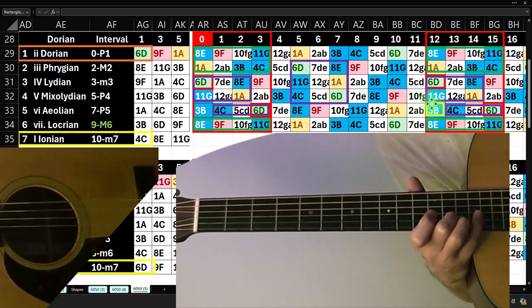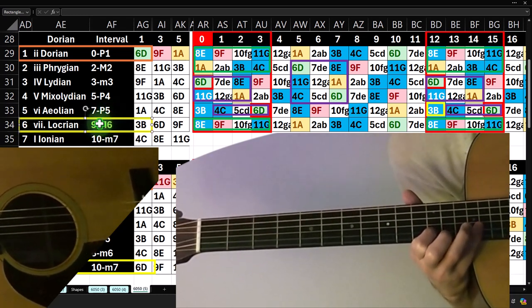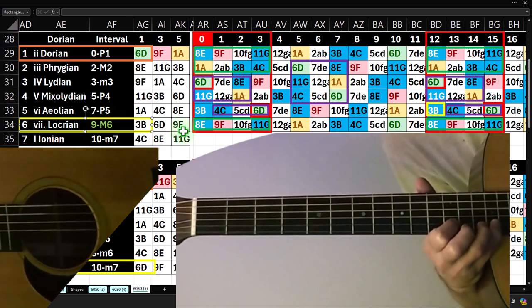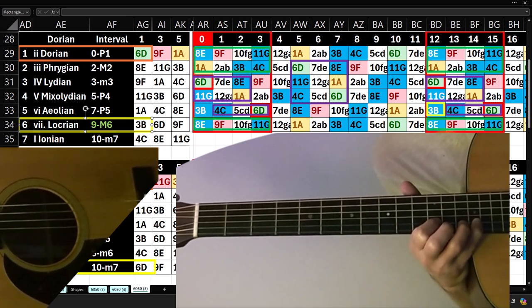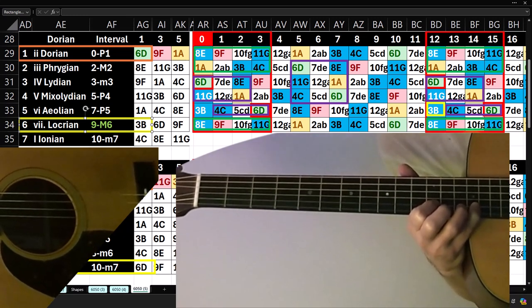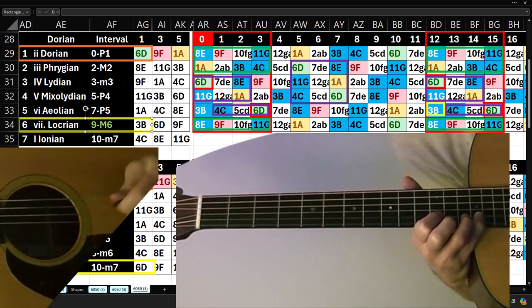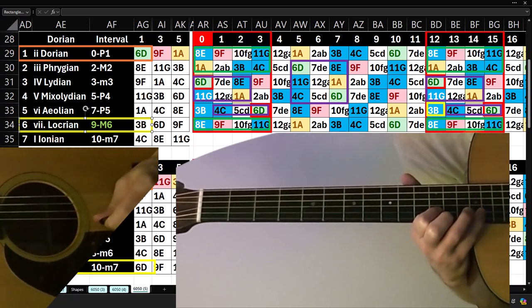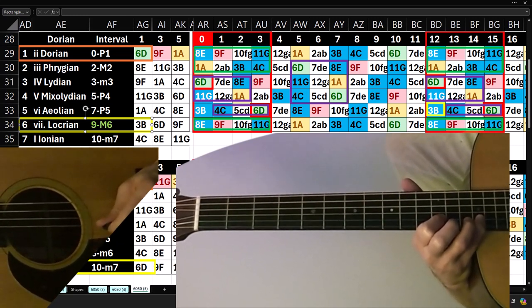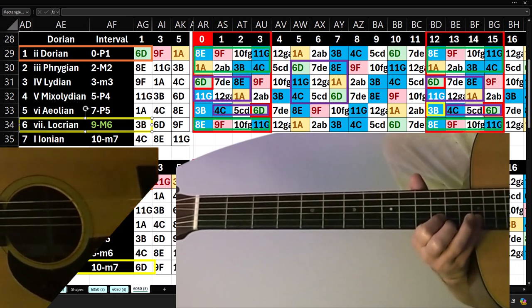All right, then let's go back to the sixth. That's going to be the funny one. The sixth is a nine note away major sixth. How do I know that? Because it's three notes away going this way from the B to the D, and therefore 12 minus three is a nine note away major sixth. If I saw the shape going from B to D, that would be a three note away minor third. Therefore, going from D back to B is going to be a nine note away major sixth.